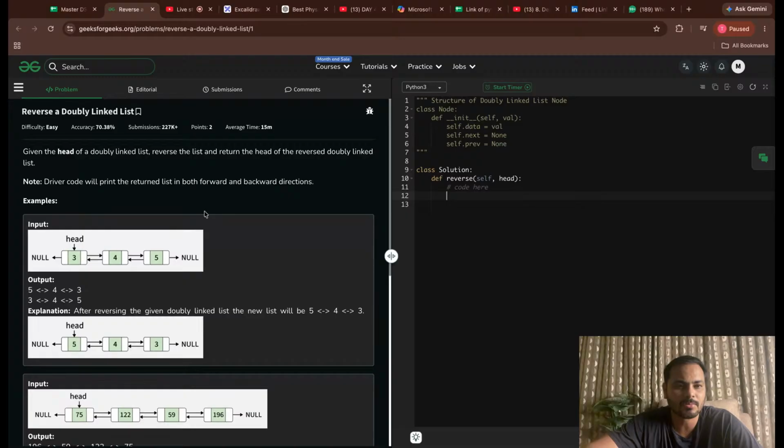Now let us talk about how you can reverse a doubly linked list, right?